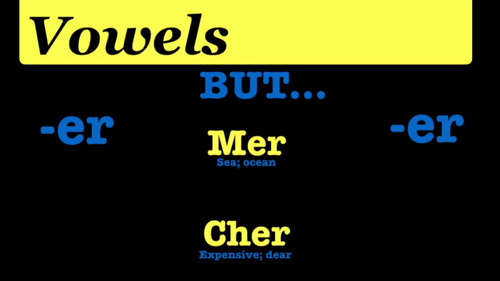So we said that ER, when it comes at the end of a verb, is pronounced E. However, when we see ER at the end of words that are not verbs, ER will often be pronounced air. As is often the case, there are exceptions, but it's a good general rule to keep in mind. So here are 2 examples, mère and chère. So mère is a noun. It's a thing. And chère is an adjective that's used to describe nouns. Neither of these words are verbs, so in this case the ER will be pronounced air.